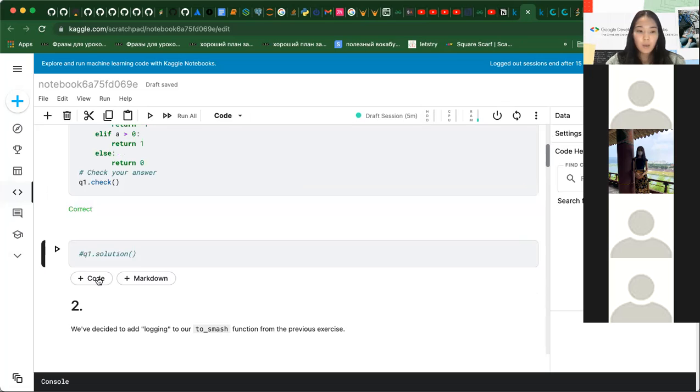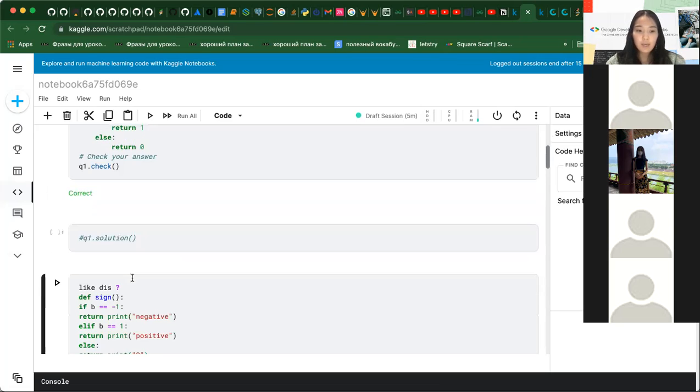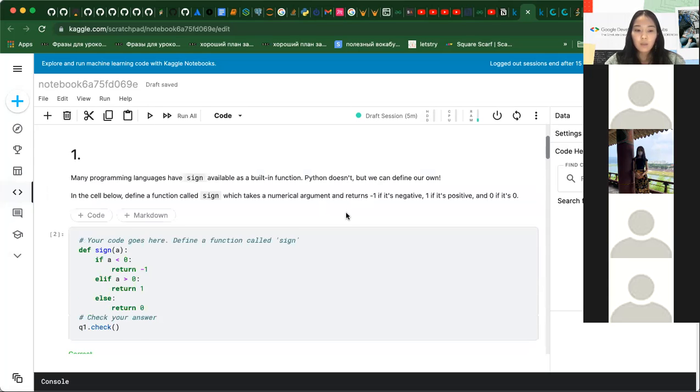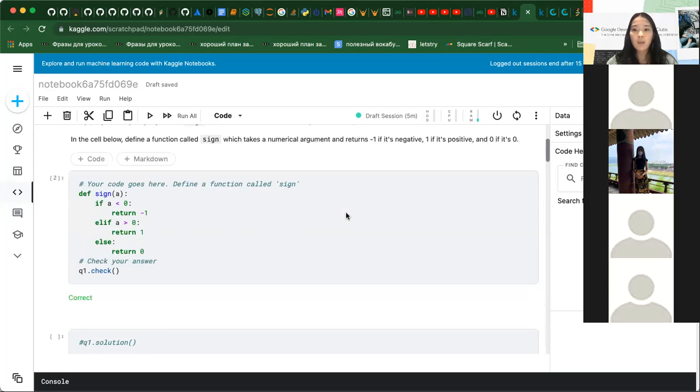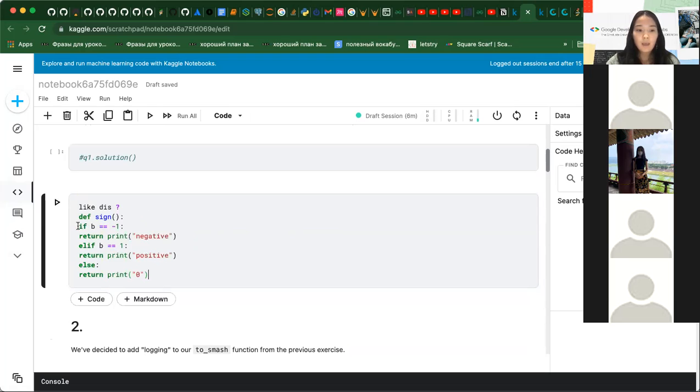logic. But one thing that I think you didn't consider is that the negative value can be any negative value, not only -1. So when you say if B is -1, then we should return something.